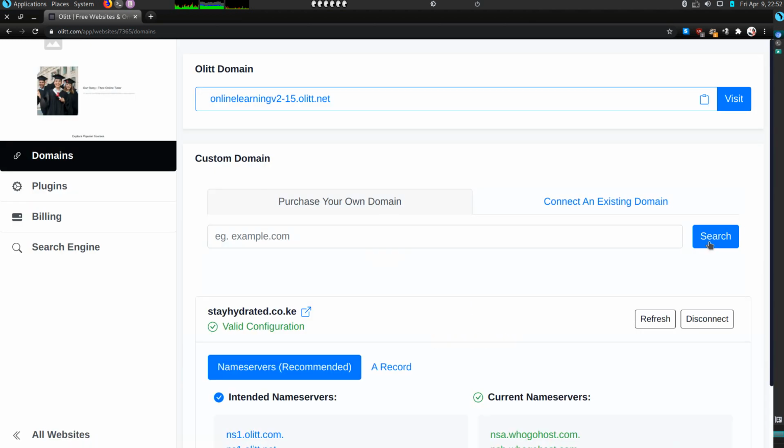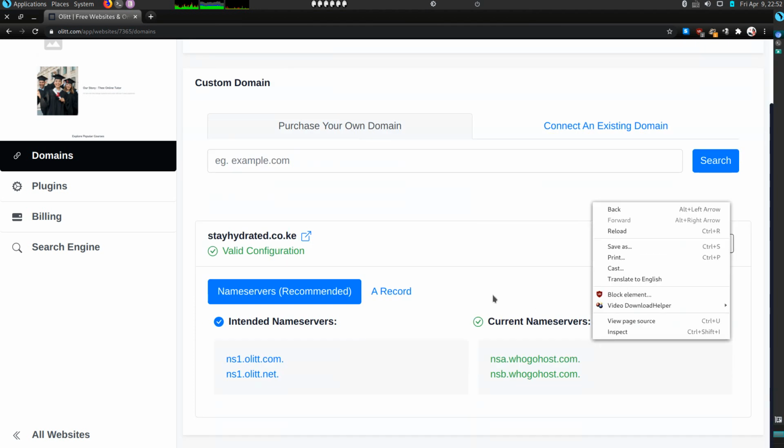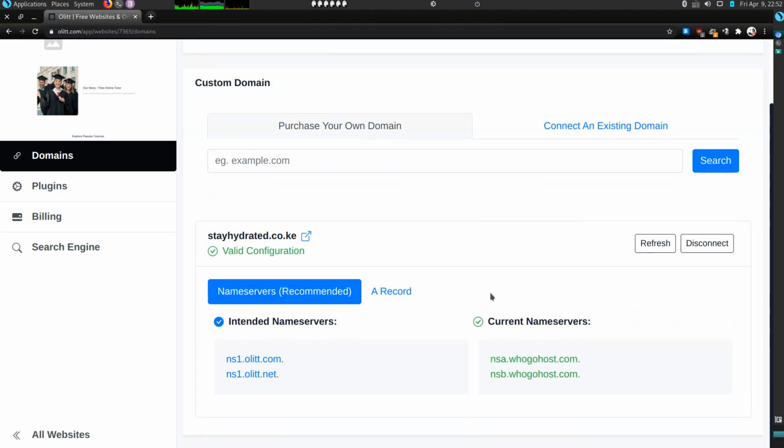So in order to make sure that the connection is successful, you need to go to your domain name provider and change the name servers from whichever they were to ns1.olitt.com, ns1.olitt.net.